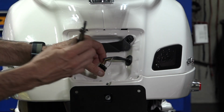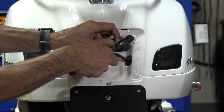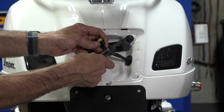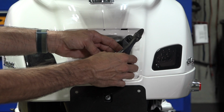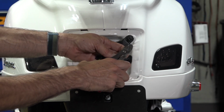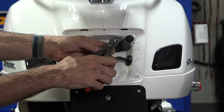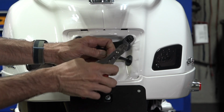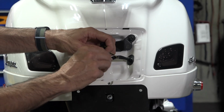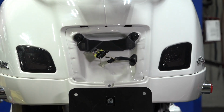Now here's the part that kind of scares everybody, but believe me, it's not too scary. I'm gonna get my wire cutter in there. It can be any type. You can just use a diagonal. And we're gonna cut that white wire with the black stripe. So go ahead and cut that, make a splice right there, and use your stripper. If you have the fitting for 20 gauge, that's the size of the wire that they use. So 20 gauge, go ahead and strip, I would say about 1/4 inch off each of the wire. So we're stripping the insulation away, and you can see just the copper behind.